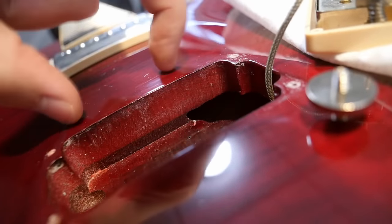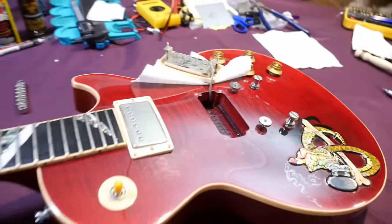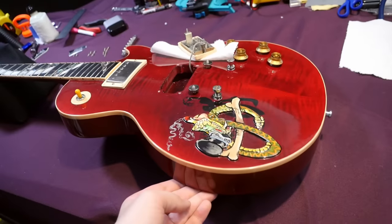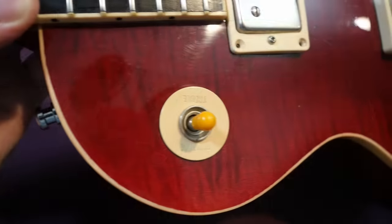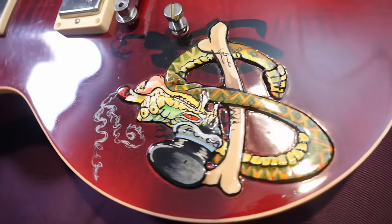Now, whether they put a veneer over top of the real maple top, I can't really say for certainty, but it's also possible that they could have done that. I'm just going to guess it's the original top from this body. But there's scratches and nicks and dings along this thing. It just looked like a real snake pit that had been played.